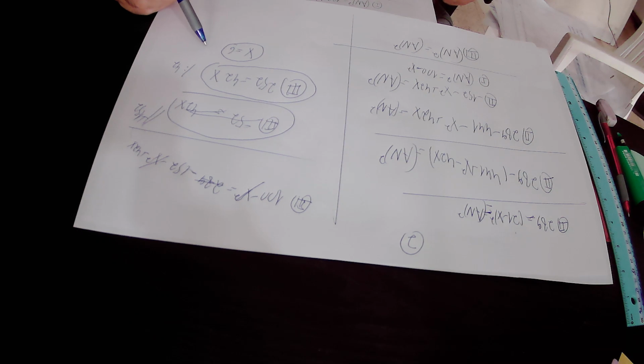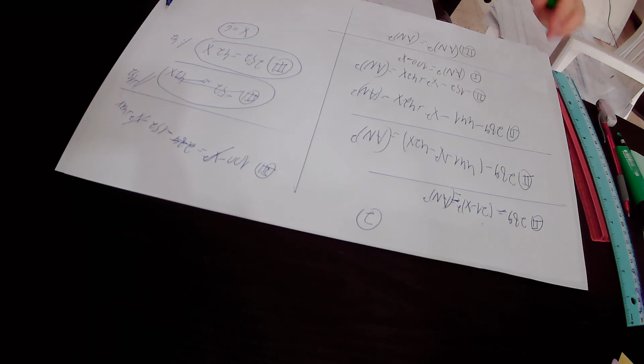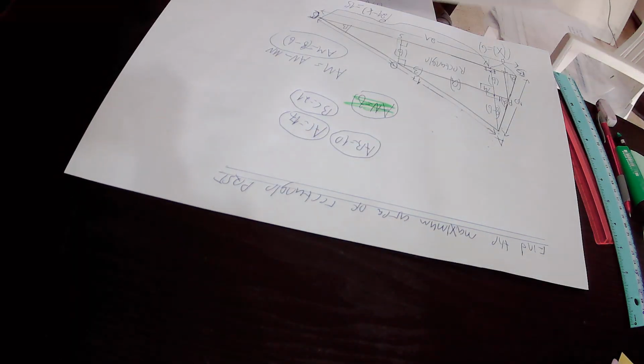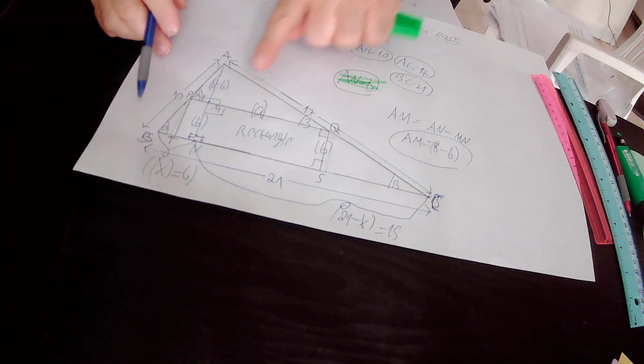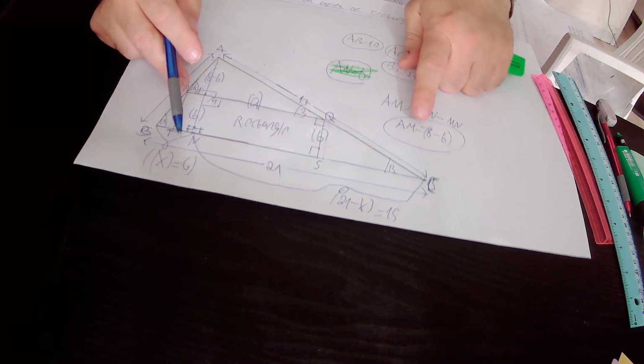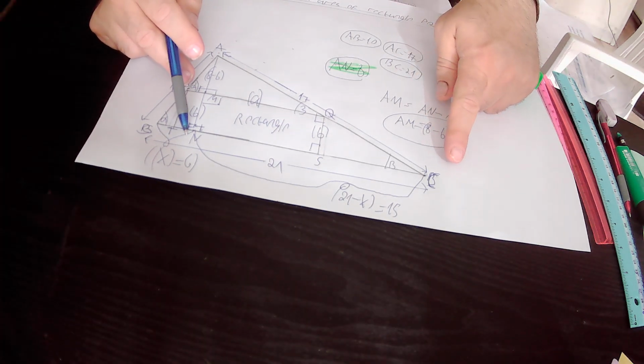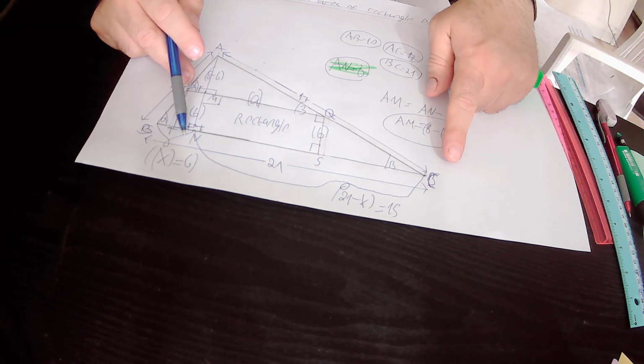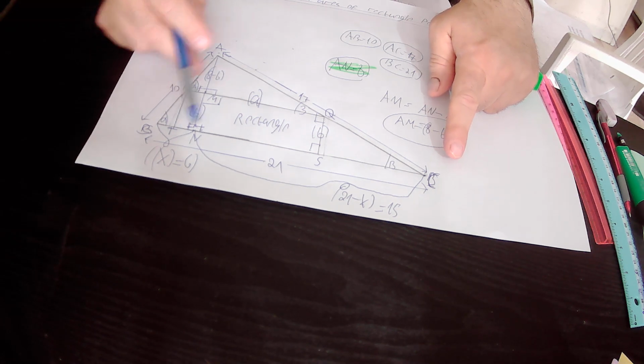So here we divide equation 3 by 42, and finally found out that x equals 252 over 42, that is 6. So here x equals 6 units. Here we have BN, this is equal to x, and x equals 6. And here, this is NC, that is equal to 21 minus x, and x is 6, therefore it is 21 minus 6, that is 15.